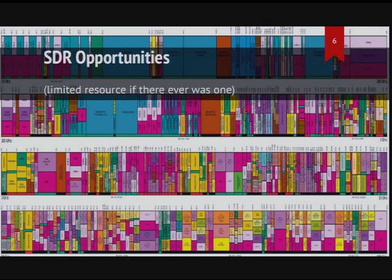I like this slide. This is, I think, from NIST or something like that. It shows how much the spectrum is cut up. So this is your opportunity slide. Imagine doing a modem for each one of these little colored boxes. This should all be software. So have an infinite bandwidth data converter, or a few separate ones, and start doing it in software. That's the premise. And spectrum is limited. We only have so much spectrum. You can only go from DC to the available electromagnetic spectrum.